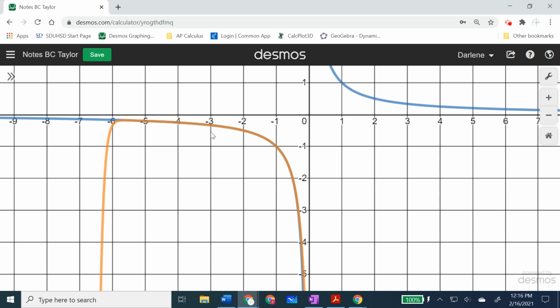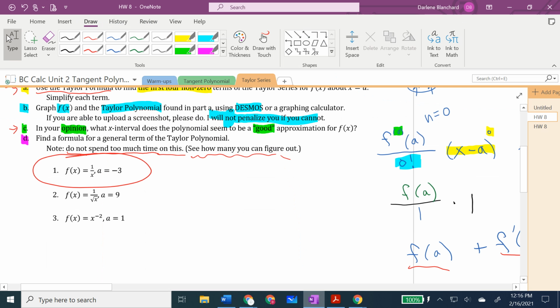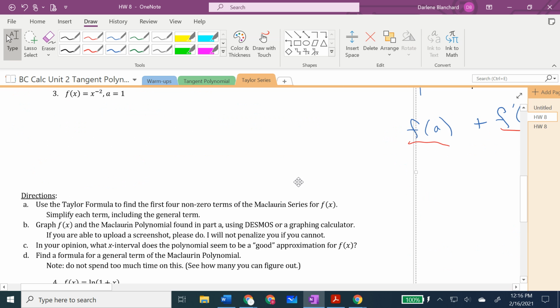But what you're seeing here is we are heading to something that is very important. We need to know what values of x we can actually use the polynomial with, and what values of x we cannot use the polynomial with. That's extremely important. Right now, you're just getting a look at it, but I'm taking you straight into the Taylor formula because that's what this is all about. That's what this is all for.